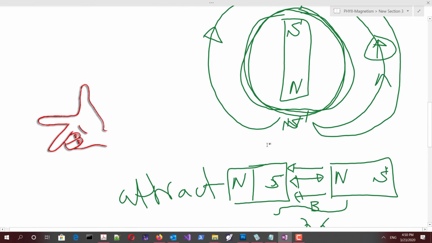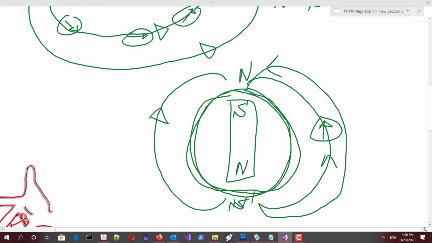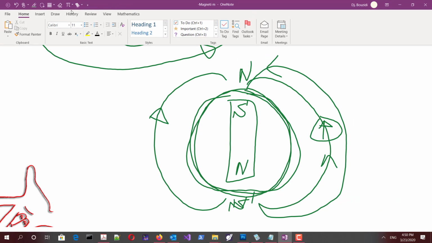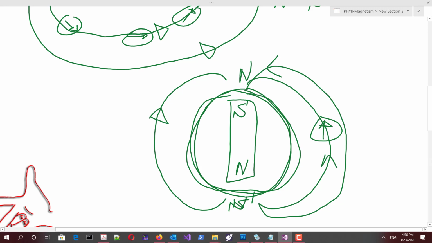Before I do the directions, let me talk about the strength of the magnetic field for the Earth. The Earth has a magnetic field whose value is actually a small value. The magnetic field of the Earth ranges anywhere from 25 to about 65, so that's a range of microteslas. So 1 Tesla is a big number, okay? And the Earth's magnetic field, which a compass can tell you the direction of, is a small magnetic field.